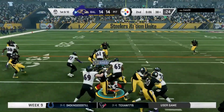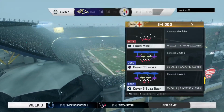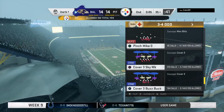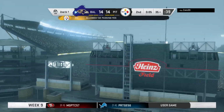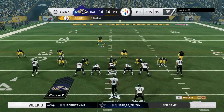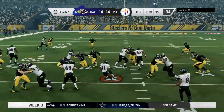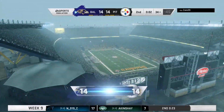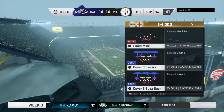Out of the gun, Eckler running it. And this offense going to elect to burn a timeout with 5 seconds remaining in quarter number 2. The last run got 3. Now here's 2nd and 7. They'll run out of the gun with Eckler. And we're going to get a timeout with 2 seconds remaining in the 2nd quarter.